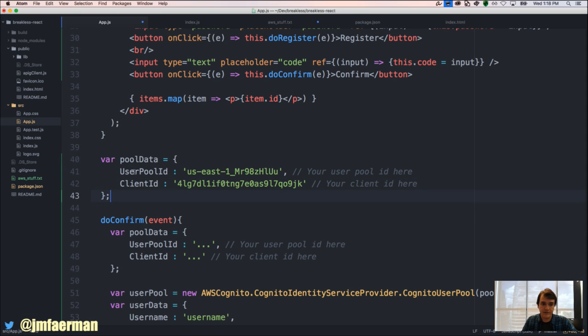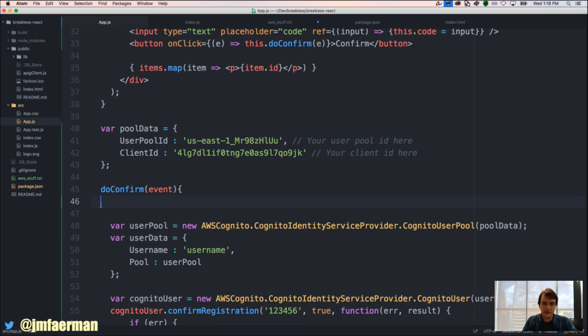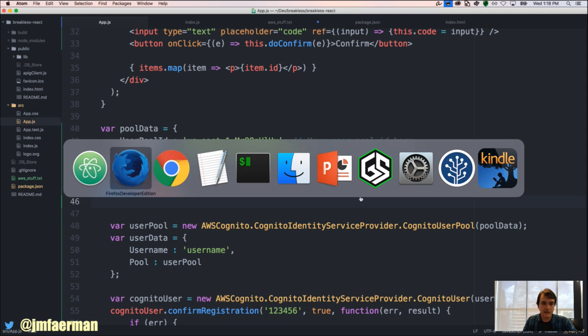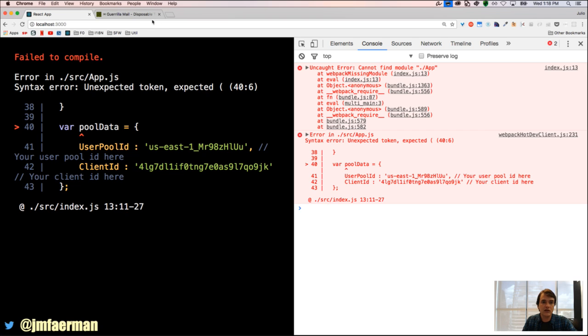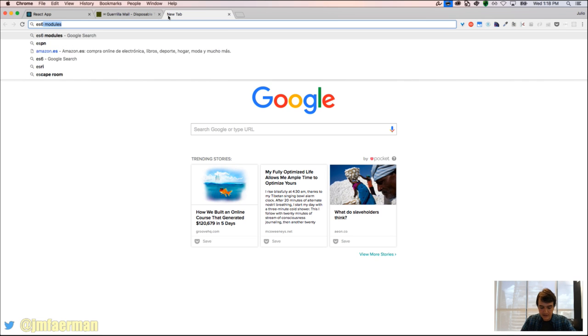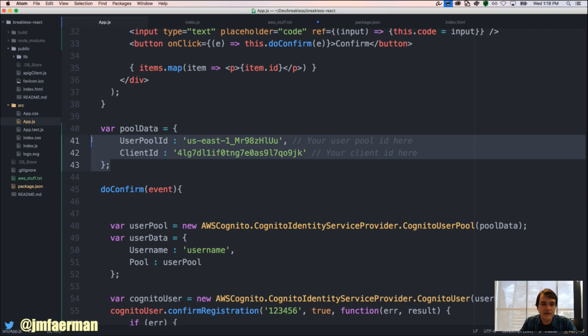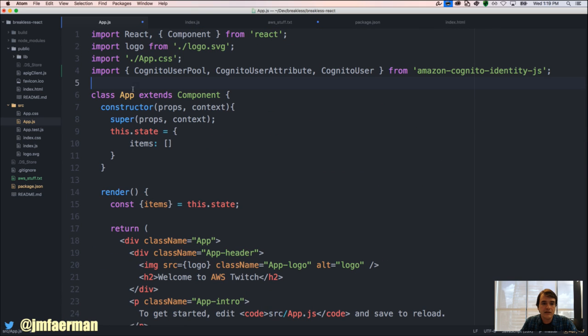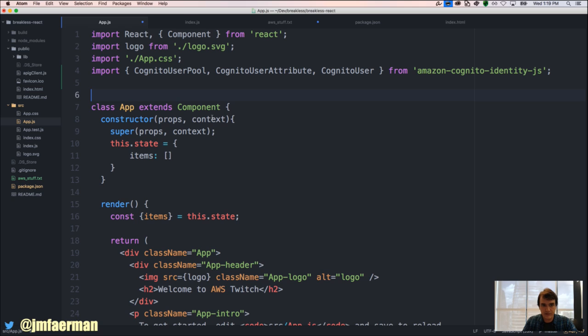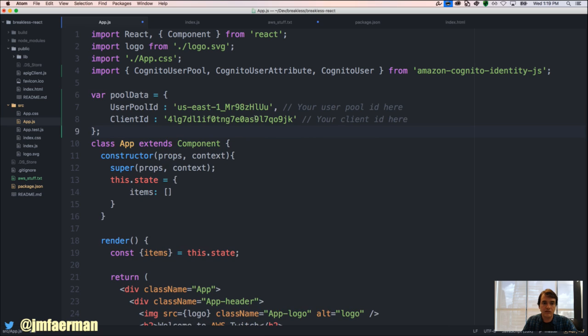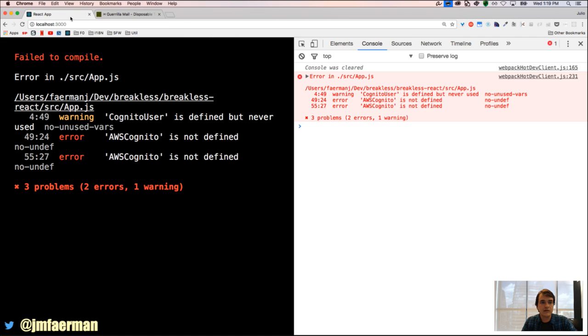ES6 classes. Well, let's see. So this should handle that. Let's see if it still works in the browser. So this is not how you do this. ES6 classes and properties, I guess. I don't know how to declare this. Perhaps, as this is completely static, I can get it out of the class, something like this, or perhaps in the properties of the class. Let's see which one is less ugly.